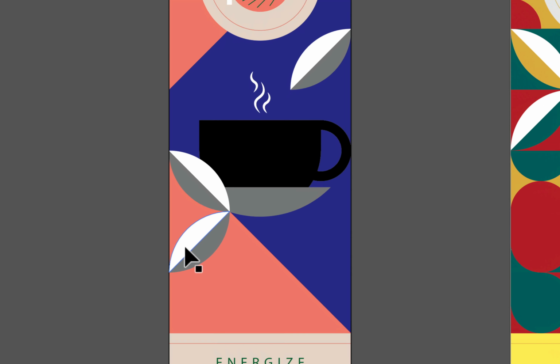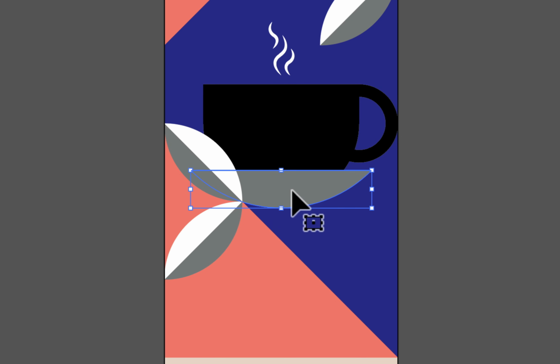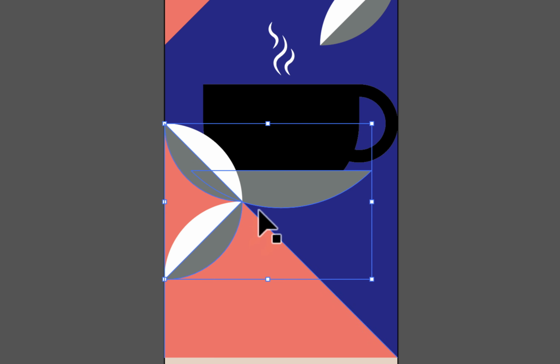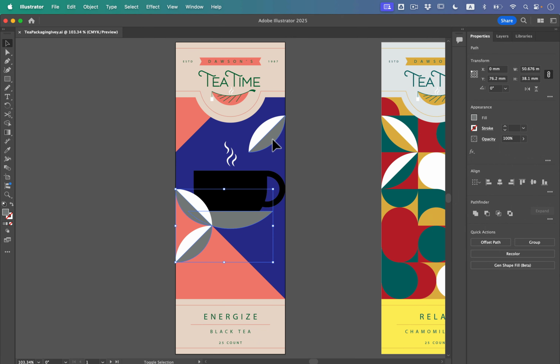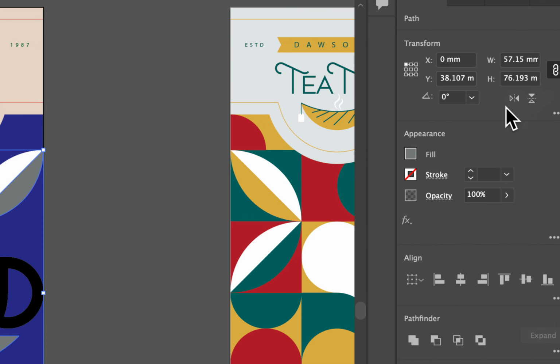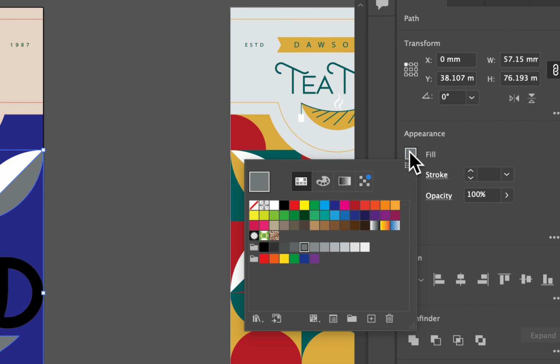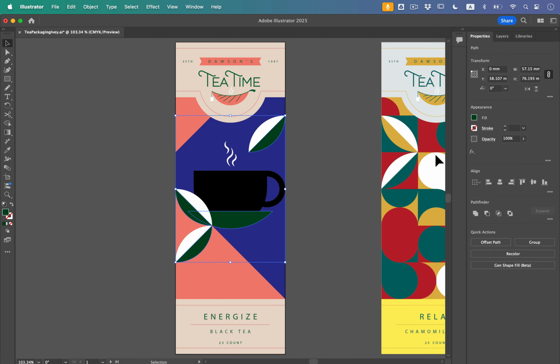Now, we've already done some of this before. You know, with your selection tool, you can select any object and also hold down the Shift key and select other objects like these 3 different gray leaves. Let's also hold down Shift and get this one up here too. Forgot about that one. But with all of those gray ones selected, if you go over to your Appearance portion of your panel, you can open up the swatches for their fill color, and you can change it to be whatever color we want it to be. In this case, let's do the dark green that they have.